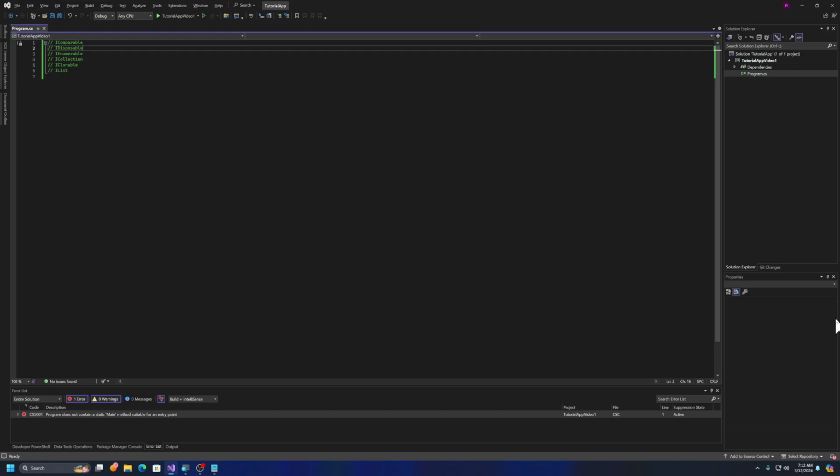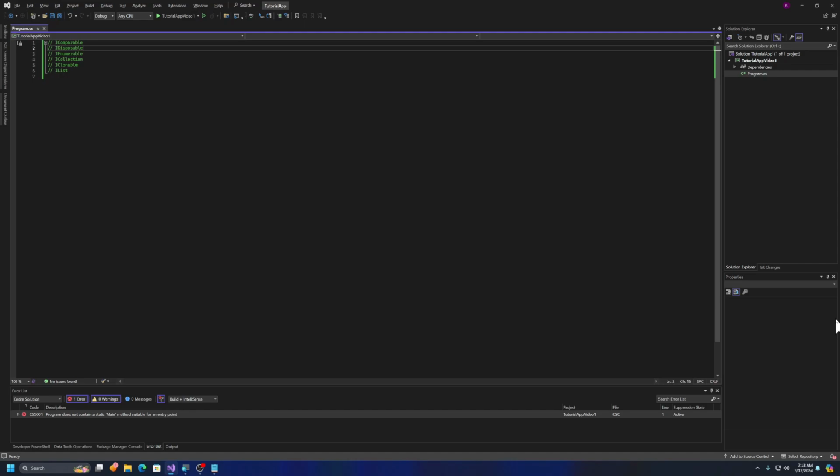Now, the other thing about iDisposable is that when you are using what's called a using statement, we'll take a look at those when we cover reading and writing to files, a using statement will call the Dispose method of an object as long as it implements iDisposable.